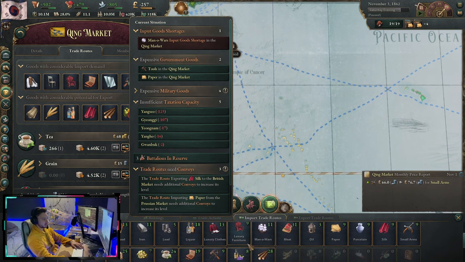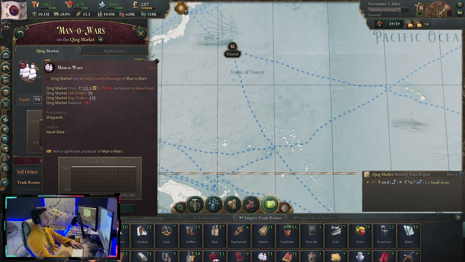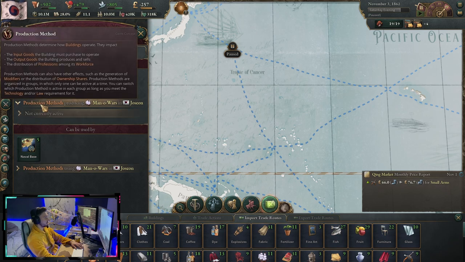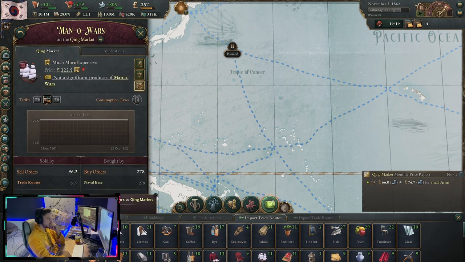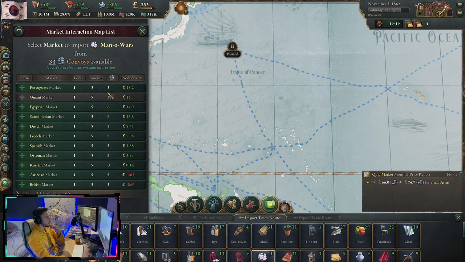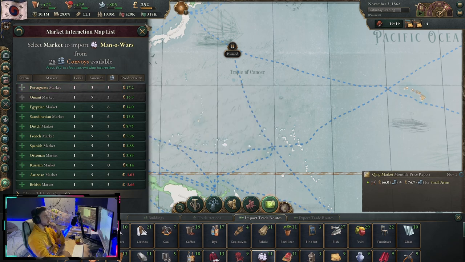And Man of Wars we need. I think we can also produce Man of Wars, but I have no idea how. Go to detailed screen, application, production method. Naval base. Consumption, Man of Wars. Import route, let's see. Okay, let's import. Yeah, let's do it. And from Portuguese market also. Great.